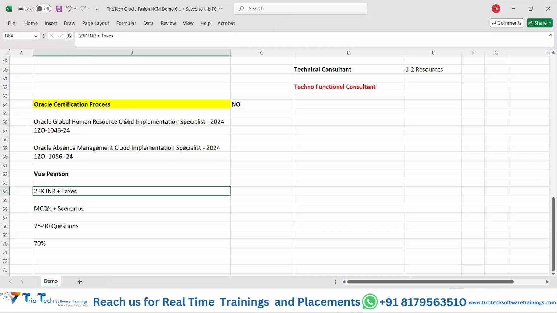So many of the people, rather than paying from their pockets, once they get into the company, depending upon the project requirement, if the need is there, they can get the coupons from their company's team. Your company will offer the coupons to you. They will bear the cost on your behalf because it's their project need. So you can get this reimbursed from your company's team. Don't waste your money before getting into the jobs.